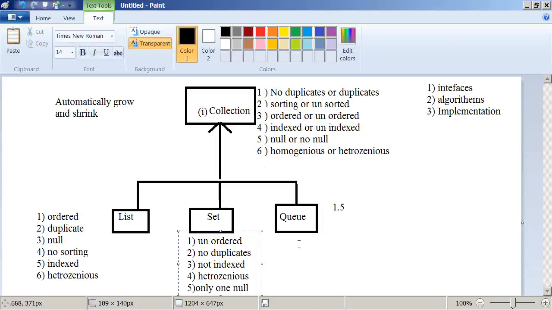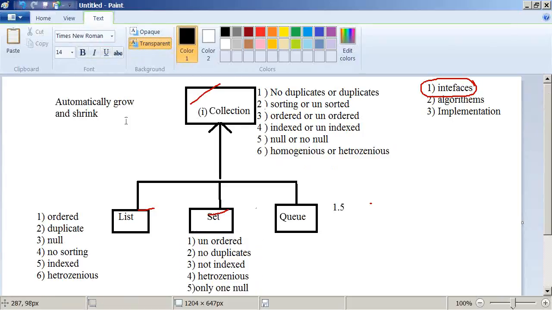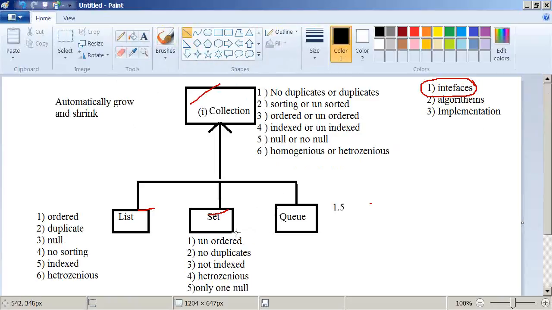So as a programmer, nothing we are going to do here. All these things are implemented for you. So we need to talk about these implementations. We have discussed something related to what? These interfaces. Right? So these are the major interfaces, 1, 2, 3. And coming to sets, there are different types of sets. Again, you can collect the data in the sets in different ways. Whenever you have no duplicates, and you can collect still more ways you can collect this data.